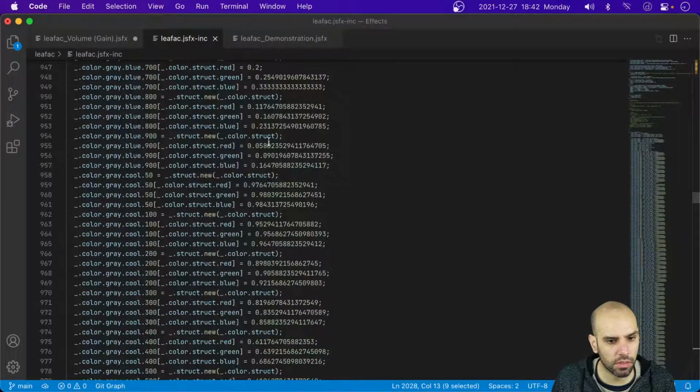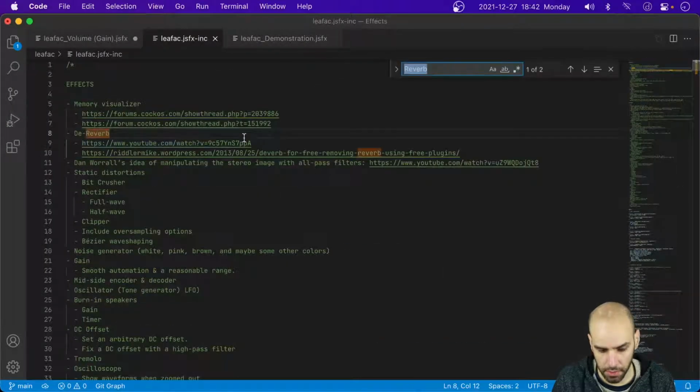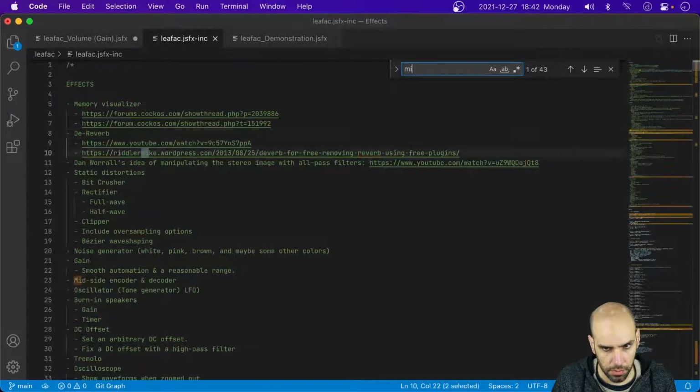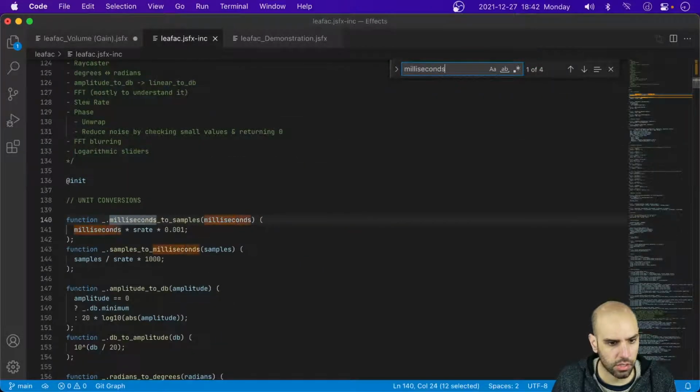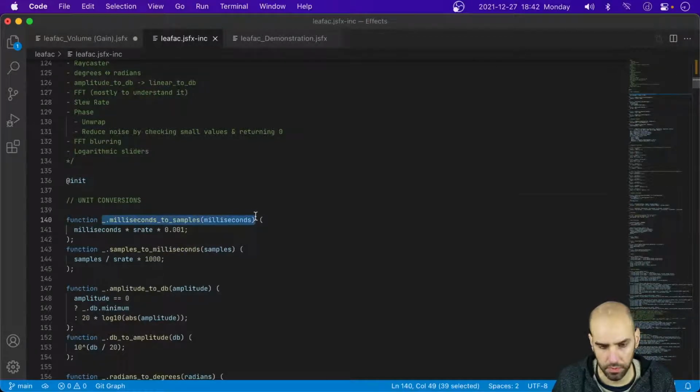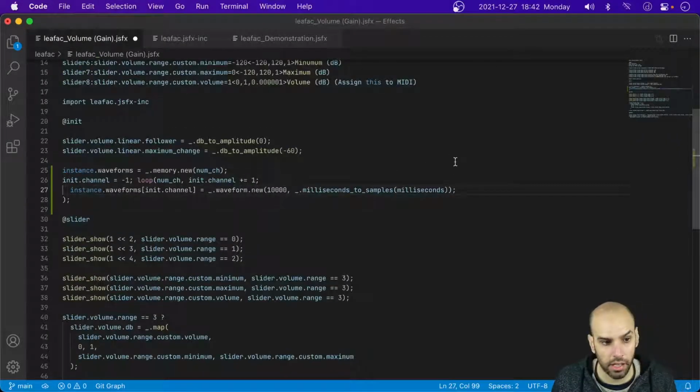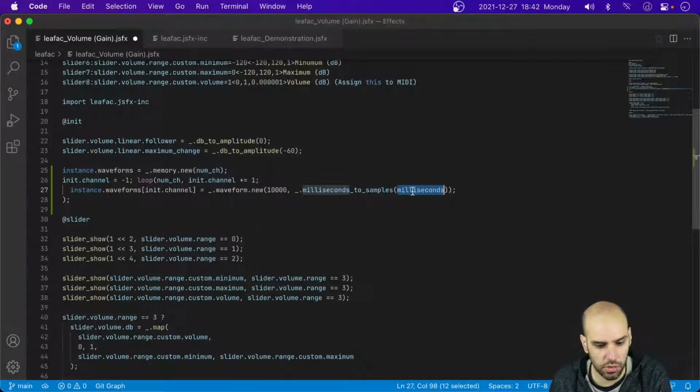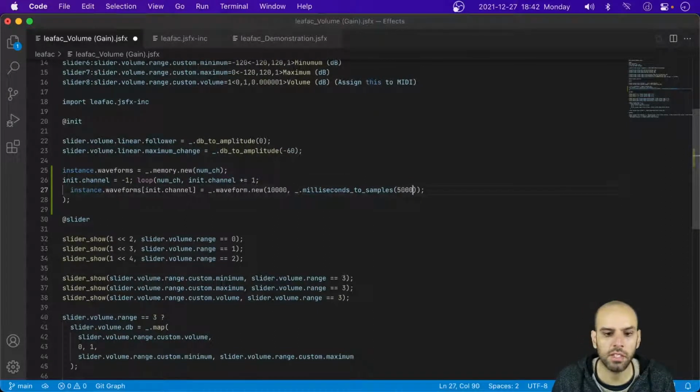And I do have a library function to convert from milliseconds to samples. And I want to store, maybe we can change this and tune it later, but I'll store like 5 seconds worth of audio.